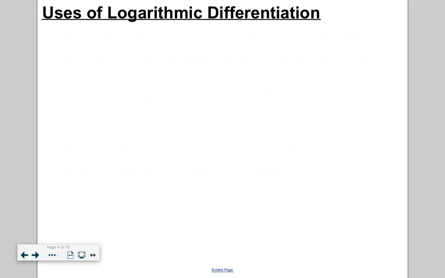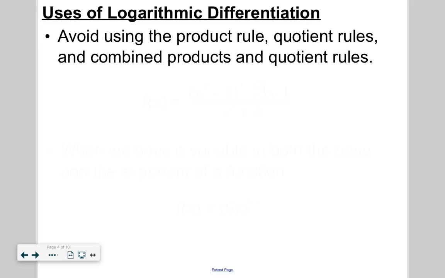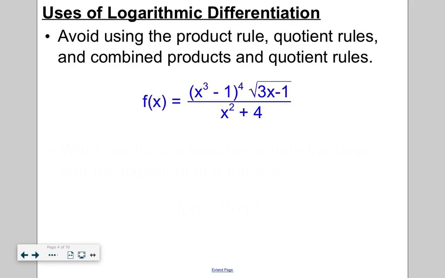Alright, so what are the two main types of problems we're going to see in this course where we're going to use logarithmic differentiation? Well, the first one is when we just want to avoid using the product rule, or the quotient rule, or a combination of both, the product rule and the quotient rule. And an example would be something like so.